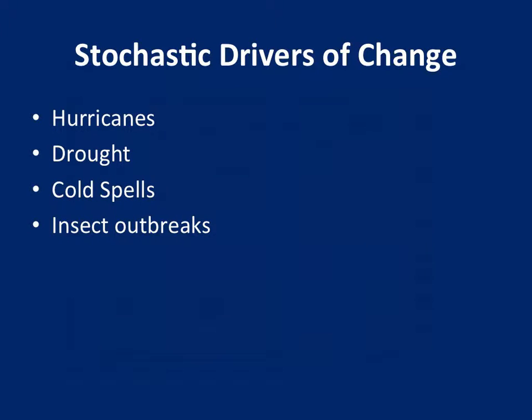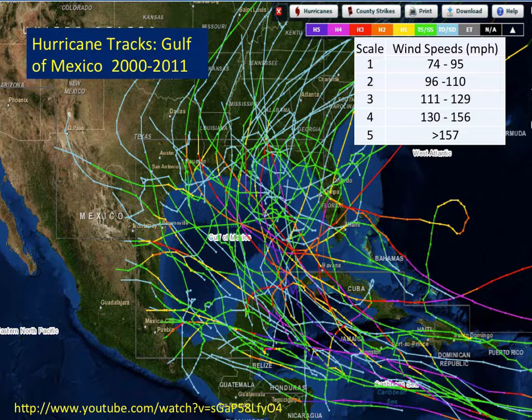So I'm going to shift a little bit to the stochastic drivers of change, and it's not quite a change in site potential in terms of what we mostly think about, but it can, from the economics perspective, change our net returns on our site investments. So I'm going to really focus in on hurricanes and drought, but other things that are popping up in some parts of the country, some of our friends from Arkansas and Oklahoma are dealing with this, are cold spells, and then of course there's always the specter of an insect or other pathogen outbreak dramatically changing our productivity across the region.